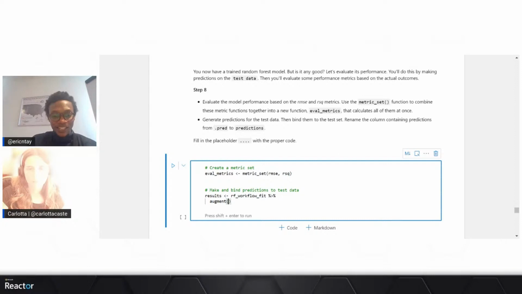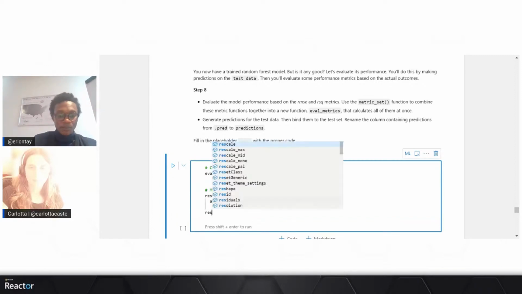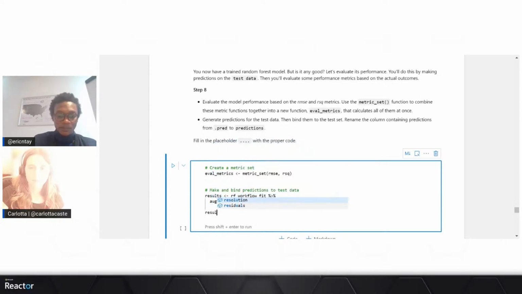So you want to take the fitted workflow, the random forest workflow fit, and then augment the test set. This means we take the fitted workflow, make predictions on the test set and save them to the variable named results, which you can see once we run this.